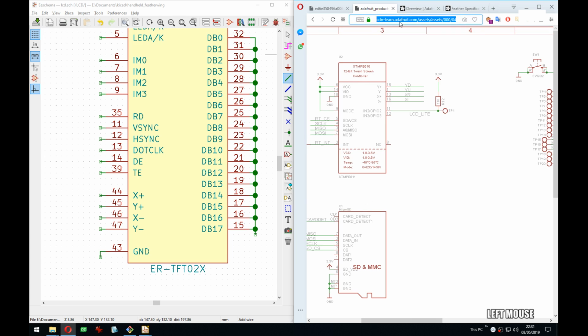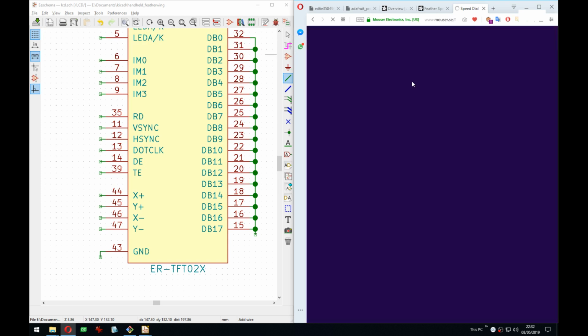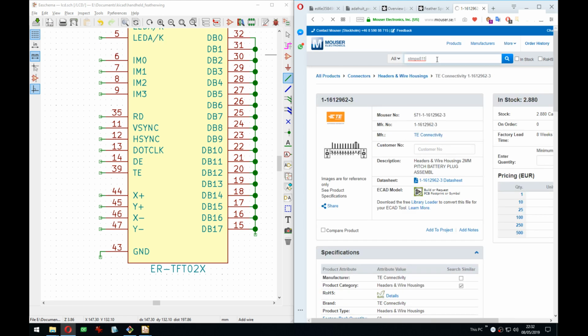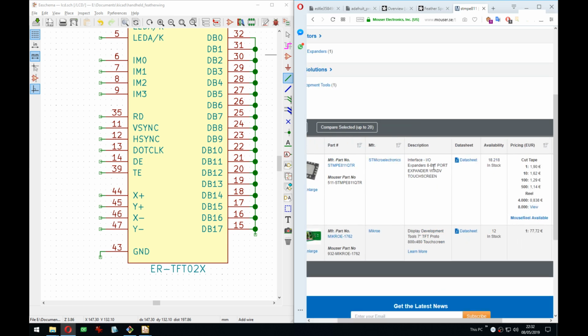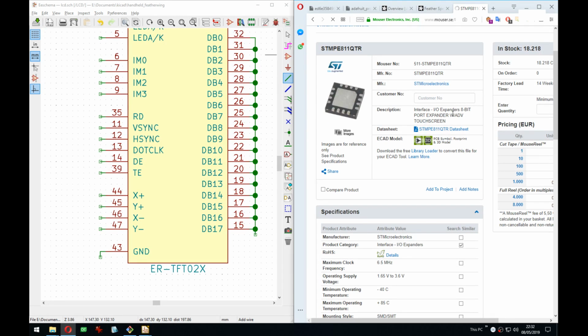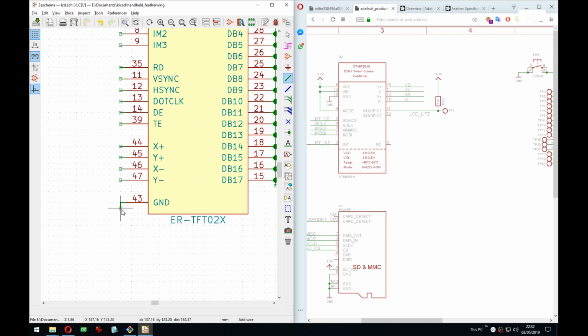You know what? Let's look up STMPE11. I'm curious how much it costs. And you might say this is not KiCad stream, but I challenge you saying this is part of the process. So you're just getting the real experience. 190 euros. That's quite alright, I guess, if it's optional. Port expander. I thought it was touch. I might have to read up more on that wing. With touchscreen. Yes, okay. Cool, that would be really nice actually if I reuse that. Yeah, exactly. You're getting the genuine experience. Don't complain, theoretical person that doesn't exist.